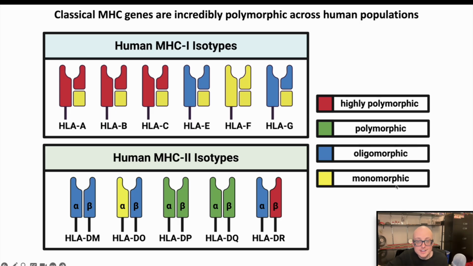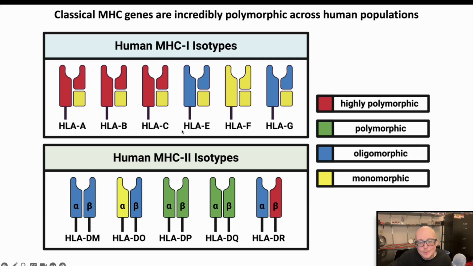There is no evolutionary advantage to having many different forms of beta-2 microglobulin because it's just a structural molecule. And in fact, it's probably better only to have one version because it works and you can be sure that it works. And because it's not interacting with antigen, there's no need for it to be different from one version of MHC class 1 to the other. So beta-2 microglobulin is monomorphic in comparison. The other comparison we can make are the non-classical MHCs, E, F, and G, and as you can see that they are not highly polymorphic, but they are either oligomorphic, meaning there's sort of a handful of potential options, or monomorphic, meaning there's really only one common or functional allele, or at least isoform that tends to be expressed.